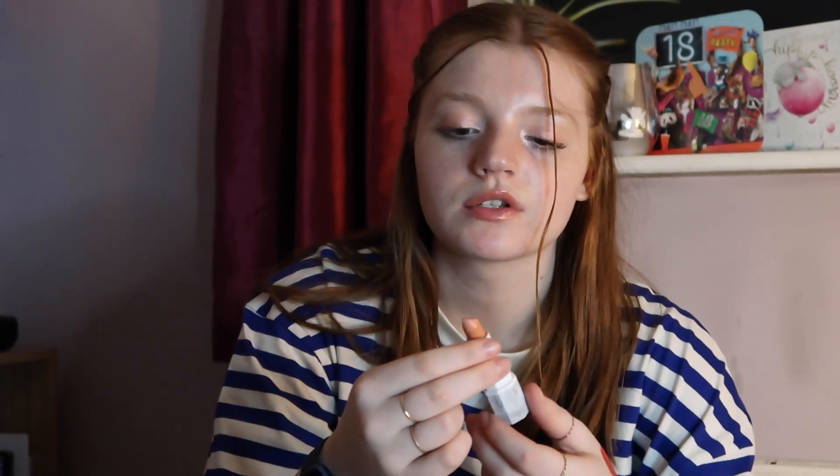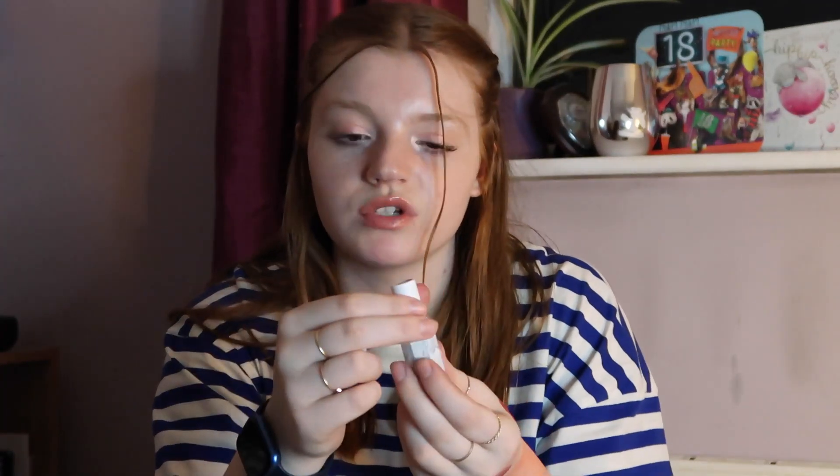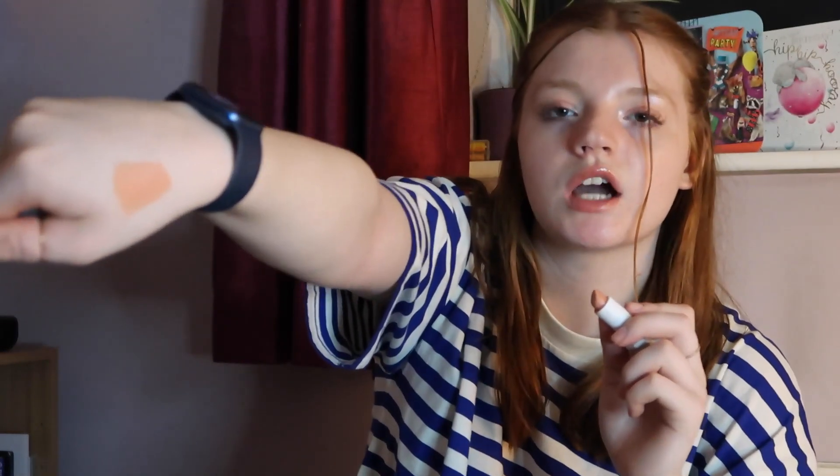We have another lipstick — this is the Give Them La La Beauty Lipstick in the shade The Beach. This one is also fairly new — I just recently got it in a Glossy Box. But I do have a lot of lipsticks. It's a really pretty shade — quite a peachy orangey nude, so it's not really a colour I'd wear every day. But I think with a lip liner and a bit of gloss over the top, it'll be fine.